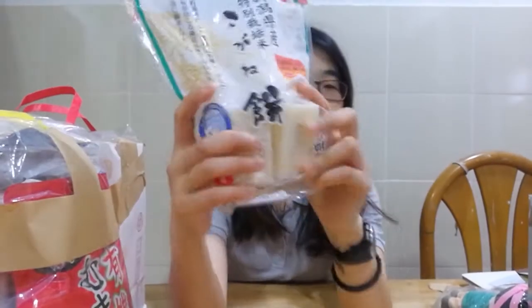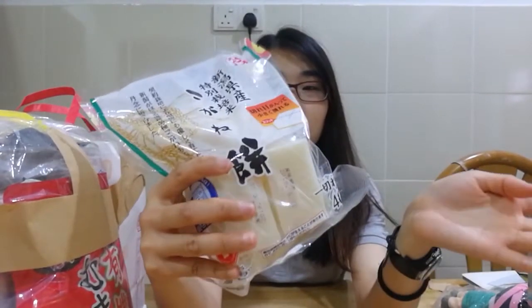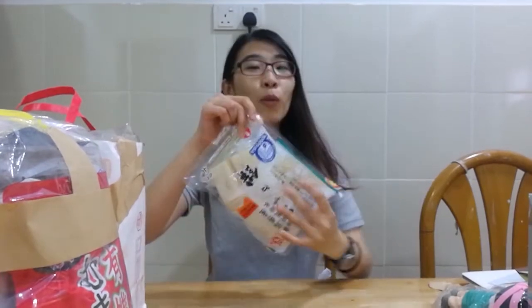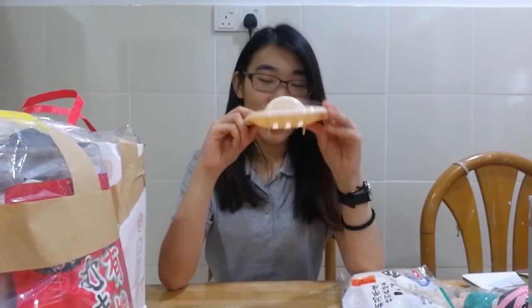So these are all food, like legit food souvenirs, chocolate, biscuits, everything over here. I bought this mochi. It's actually a really hard mochi. You have to bake it, boil it, cook it. Why did I buy this? Because I want my family to try this Japanese dessert called zenzai. It's a really nice dessert. It's a red bean mochi dessert. And I also bought this for my mom. Well, you know why I bought this. I'll explain it to you later.